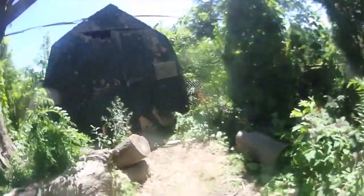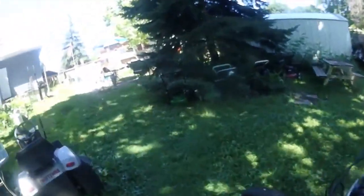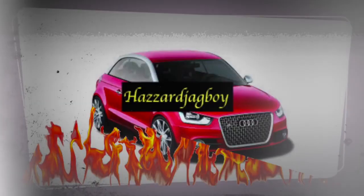I might just add some bike clips in here. I'll go through all the footage and add in the clips of the bike from this summer.